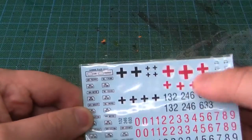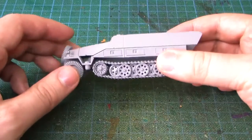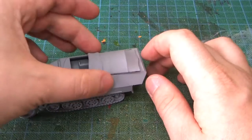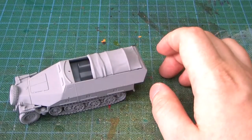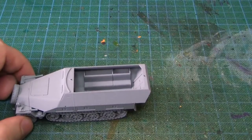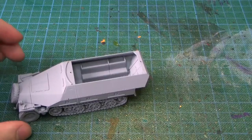The thing I really like are the medic signs. Here's the assembled kit already primed. You can see the driver place, but there's no drivers, and I'm gonna go with this half-opened canopy and this machine gun placement. They're separate because I want to paint the insides first. Now I'm gonna show you how I go about painting these 28mm model kits.